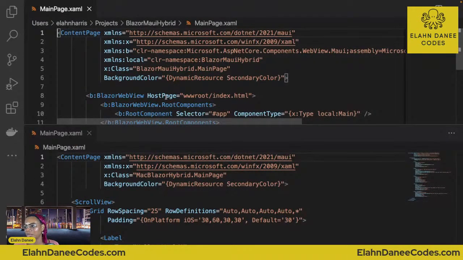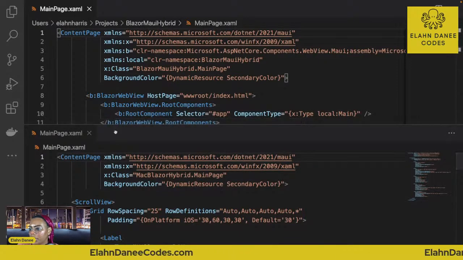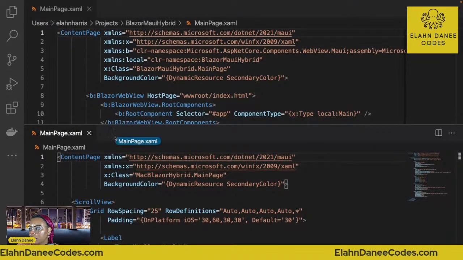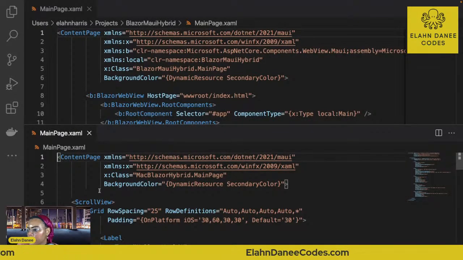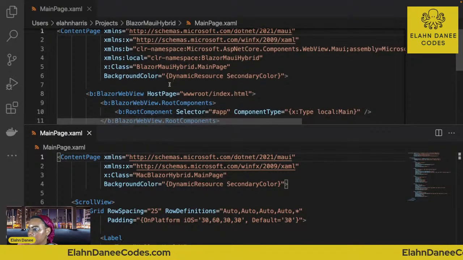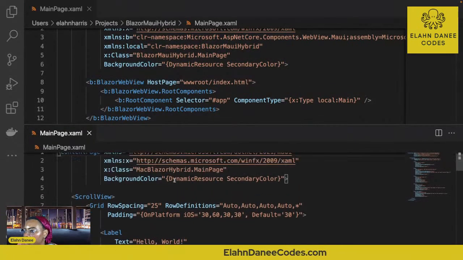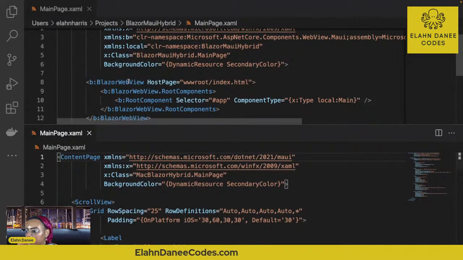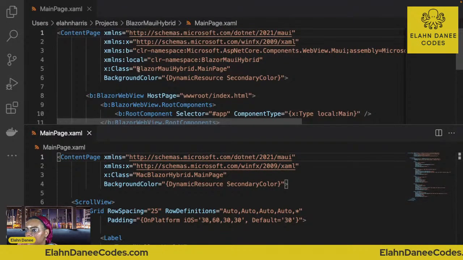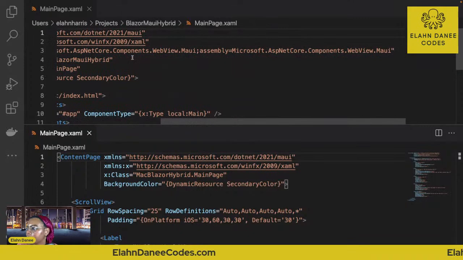Oh, this might actually be better. Okay. Blazor MAUI Hybrid, okay. What's this one from? So the one on the bottom is my current project. Oh, wait, let's see. Yeah, I think I see something that might be different. Right here. Yep.